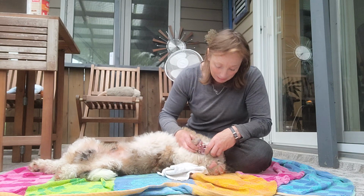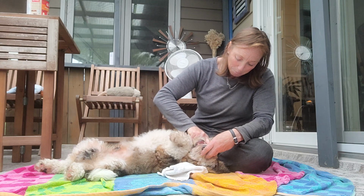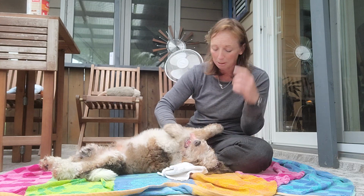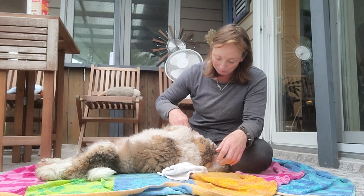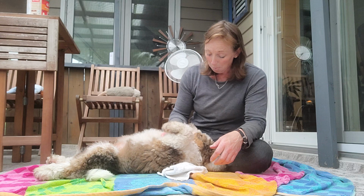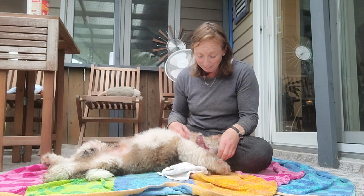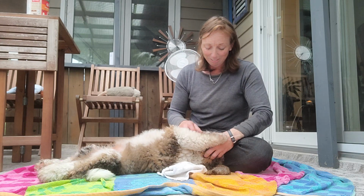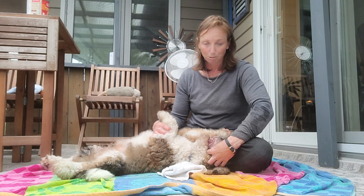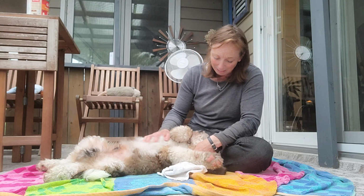While he's upside down, I'm going to check his teeth. Look at those choppers. At the back of a puppy's mouth, they have no teeth. So I can put my finger right in the back of their jaw, and there's no teeth back there. Now, I wouldn't recommend keeping your finger back there because it's uncomfortable for them and it's ugly for you. But if you ever need to open their mouth, little alligator, you just slide your finger into the back. It's like a little fulcrum point. They can't close. Super. Thank you.